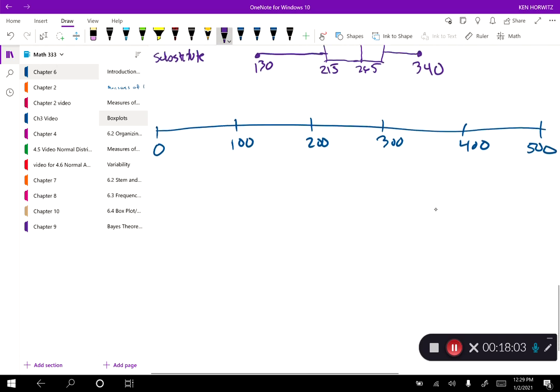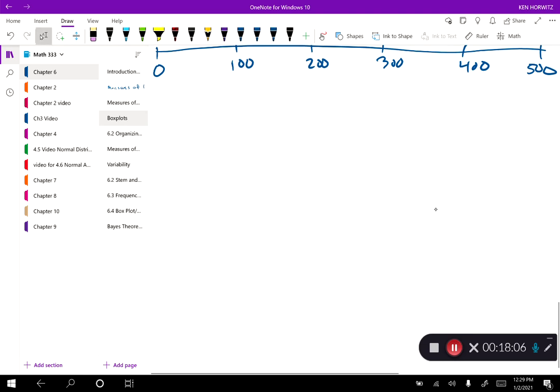All right. So now I want to look a little bit more at our measures of position, because we've done some percentiles, but we've done the percentiles that were pretty easy. We had 50, 25, 75. So I want to talk a little bit about something called the interquartile range.